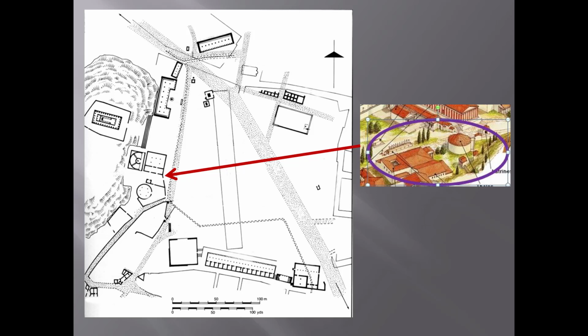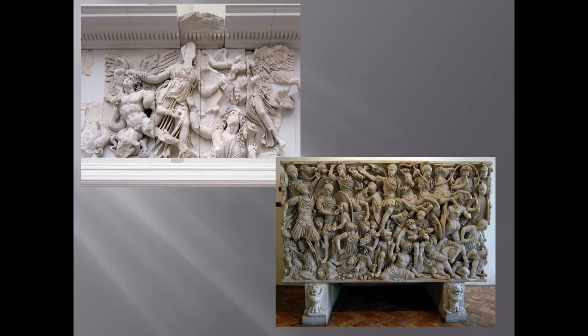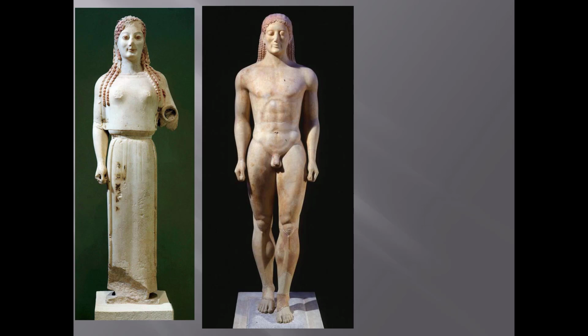What is a stoa? What is the building complex circled in purple, and what function did it serve? What are these two works? Hint, the one on top is Hellenistic Greek, the one on bottom is late Roman. What content do they have in common? And a related question, the work on the upper left is probably an allegory for... Think about the political role that Gigantomachy played in Greek culture. We talked about that. What are these works called?